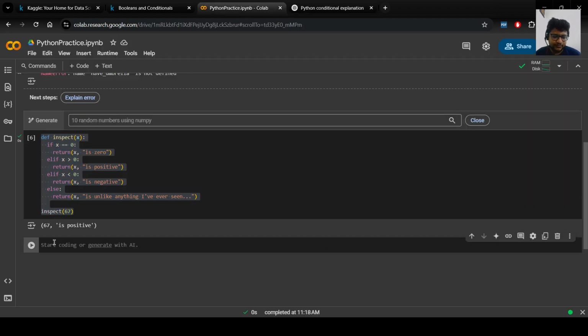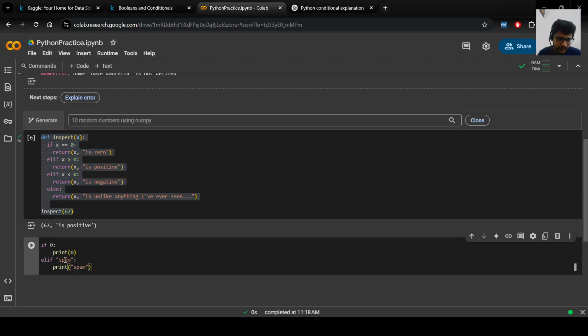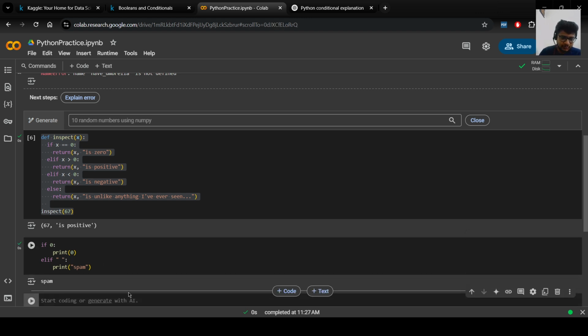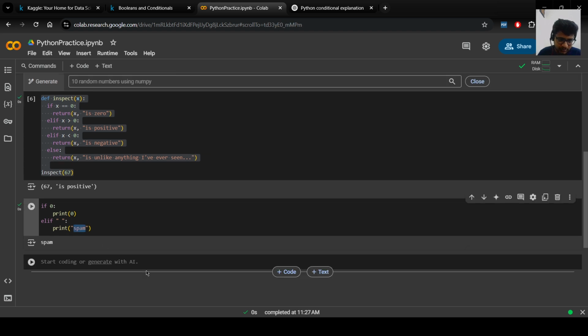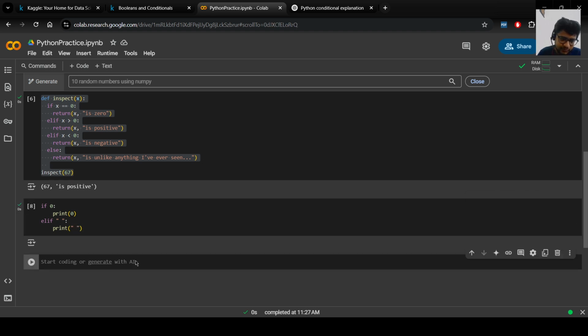So if I print false, it will not print anything.